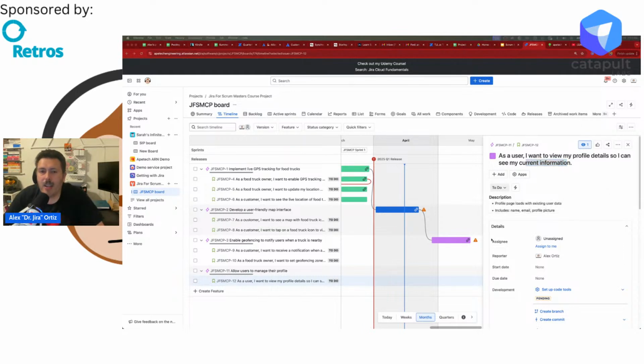And when you take that, we can cross-reference it with independent. Does this story depend on other things? Well, technically, yes. It depends on data. The data needs to exist, right? So we're either going to link to a previous story that already happened, where we might have had a story in a previous sprint or 2 that built the database and the infrastructure. Or, under this particular epic, we're going to create a story that says build out database for profile details. This is something that needs to get done as part of this epic.